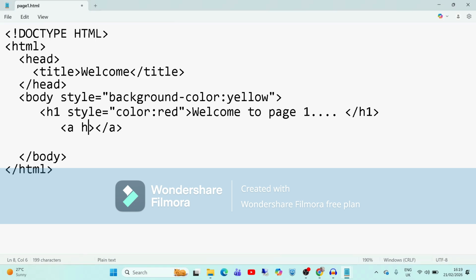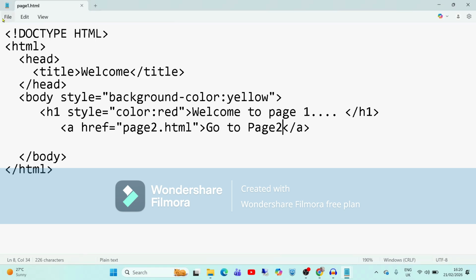So I will give href equal to our file name, page 2.html. Okay, and here I will give the name as "go to page". Just save this program.